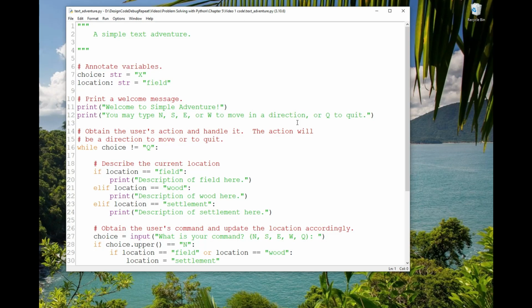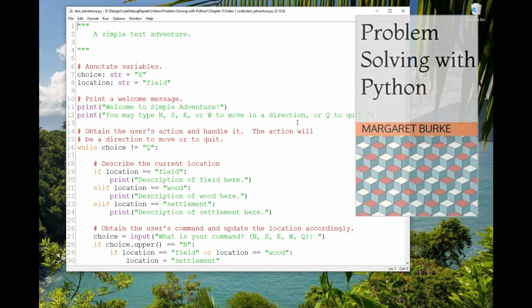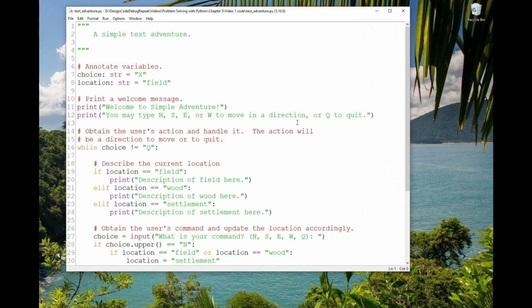This video and the others in the Chapter 5 Problem Solving with Python playlist are an introduction to the concepts you will need to write programs with functions. Other names for functions or similar constructs are modules, methods, procedures, or routines. This video accompanies Problem Solving with Python Chapter 5, but it's okay if you don't have the book. The videos stand alone as instruction on these topics.